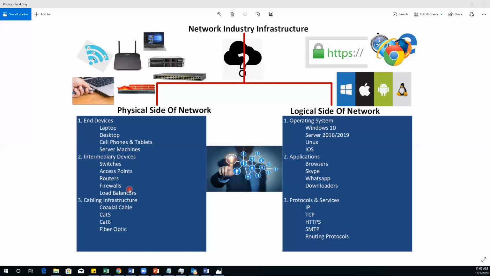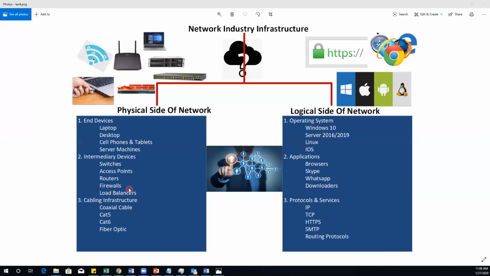First of all, we need to understand the master role, then we will definitely discuss their roles individually in more detail. If we talk about intermediary devices, the core purpose or core skill of all these devices is to interconnect the end devices.